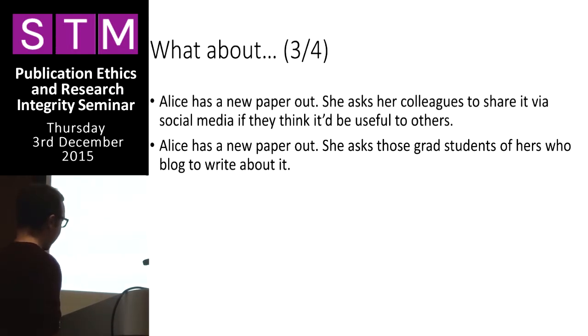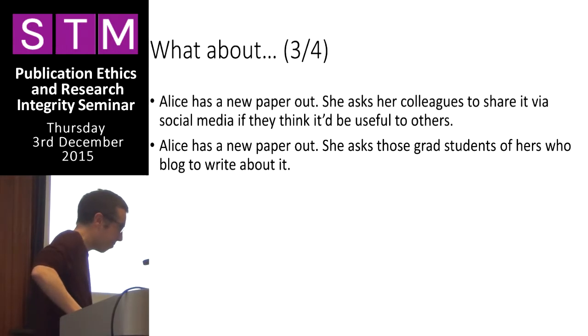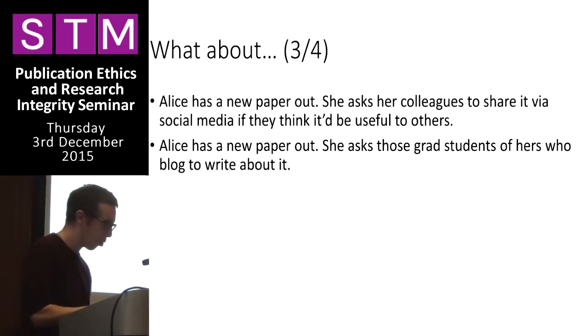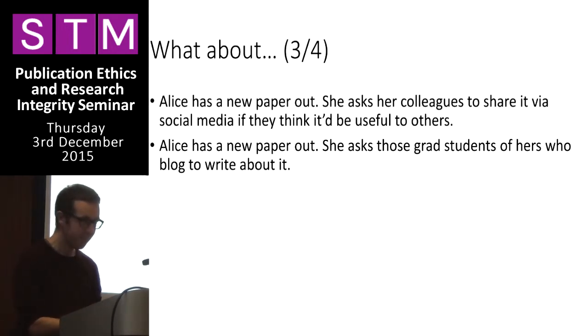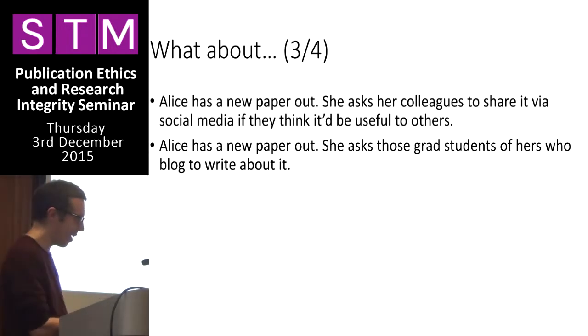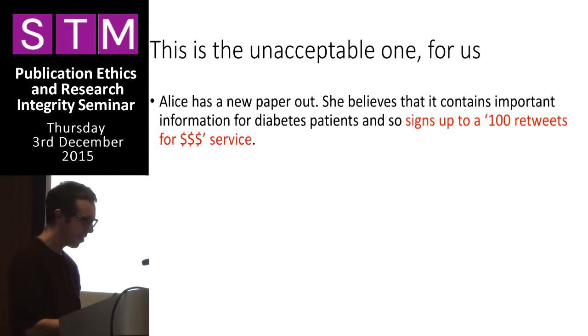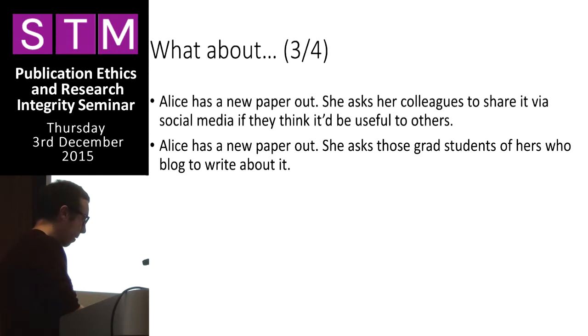So beginning to get, I think, a little bit more dodgy, but she has a new paper out. She asks her colleagues to share it, so she explicitly asks her colleagues to share it if they think it'd be useful to other people. That one okay? Fairly uncontroversial? All right, what about this one? She has a new paper out and she asks grad students to blog about it. That's not fine. Why not? Yeah. Because then there's a certain implication of what happens if they say no. How much trouble would they get? The pressure involved there. Yeah, that pressure. Yeah, I think you're right.